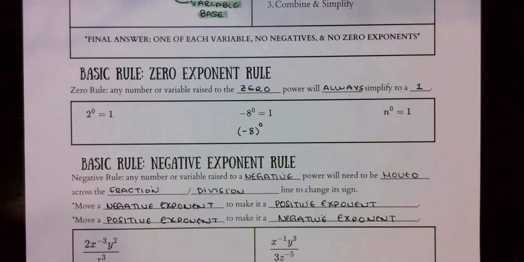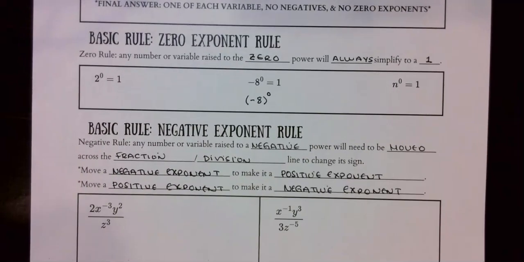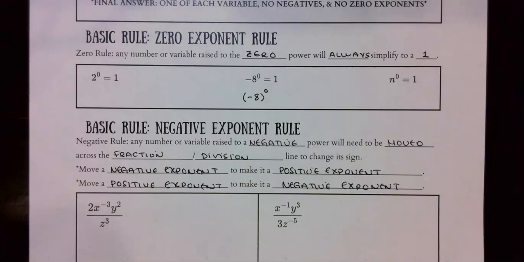Okay. We also talked a little bit and briefly about the negative exponent rule. We said that if we do have a negative exponent or something raised to the negative power, all we have to do is move it to the other side of the fraction. Now, one of the things that I do want to mention is that sometimes the problems that we're working will already be a fraction, so it will be easy for us to move it either up or down. But some of the problems that we'll be working will not start off as a fraction and will require us to actually create a fraction so we can then move it either up or down.